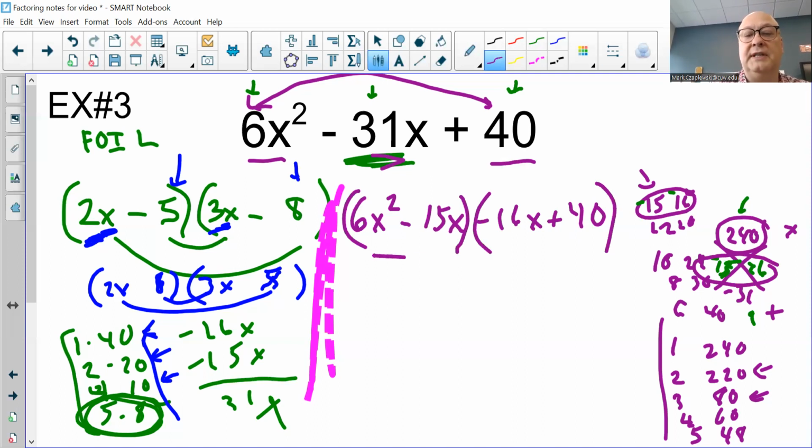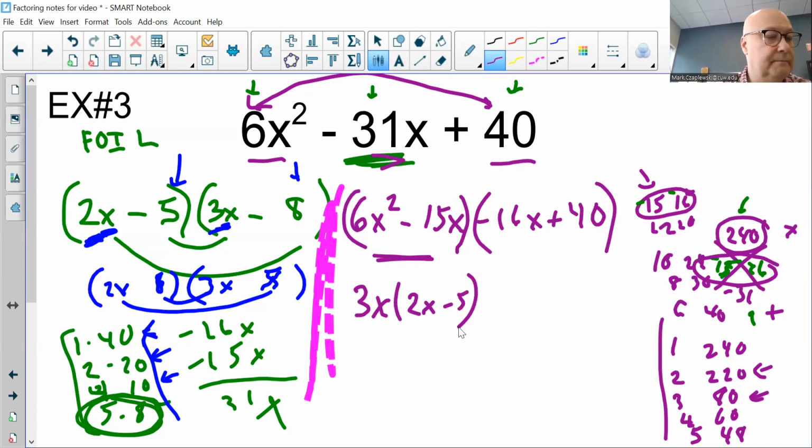And then you just pull out a GCF of this one. What goes into 6 and 15? I think a 3x, because there's an x in both. So if I do that, I'm left with 2x. 3 times 2 is 6. And if I take a 3 out of 15, I'm left with a 5. On the second one, I can take out from 16 and 40, I think it's a 4. How about an 8? Ha ha ha. I'm going to take out an 8. 4 works, but 8's bigger. You need these parentheses to be the same. So that's why I knew I needed a 2 here.